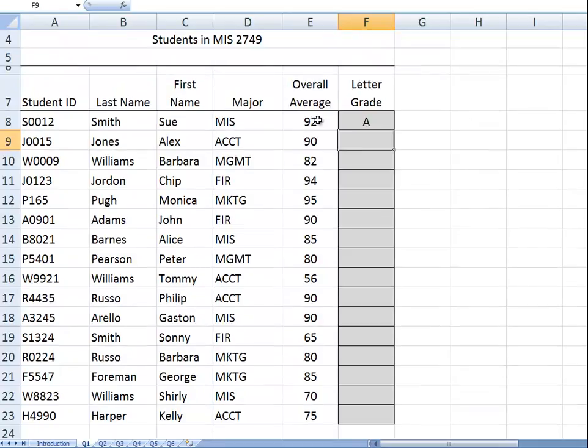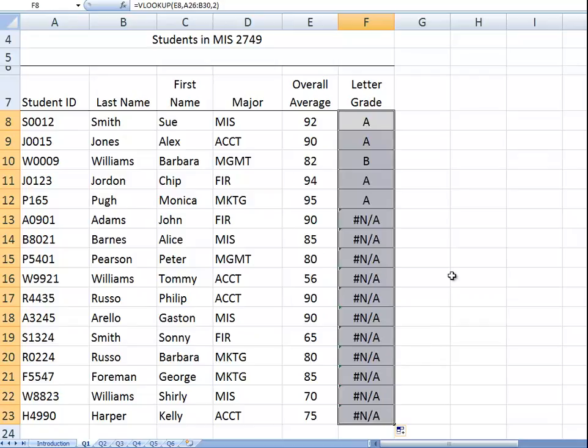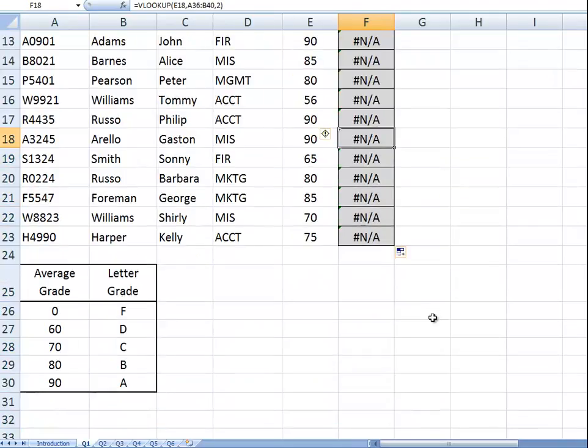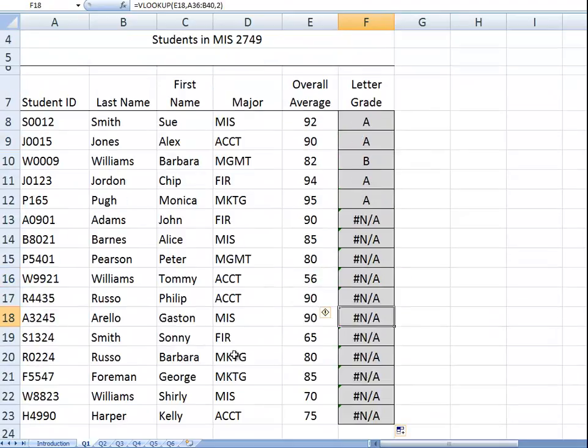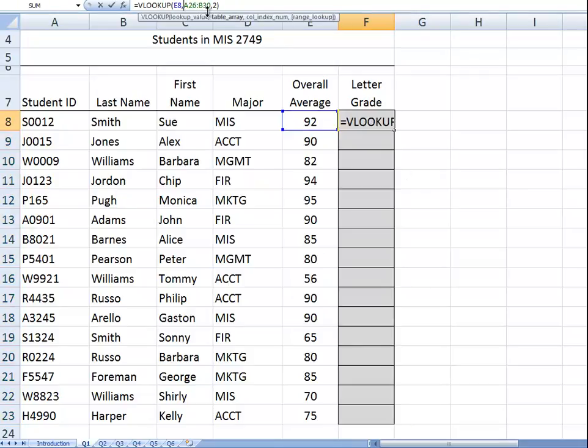So obviously 92 is an A. Now, if we start moving this in the typical way with a handle without doing anything else, watch what happens. Okay. Non-applicable condition. Obviously all this has moved, and Excel is giving us what we do not want. So this has to go. This is the moment to explain the absolute coordinates.